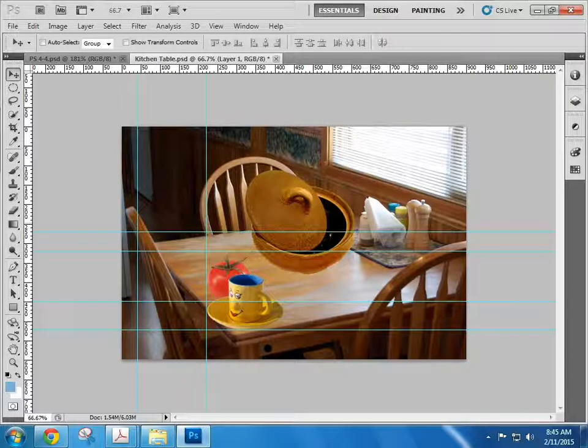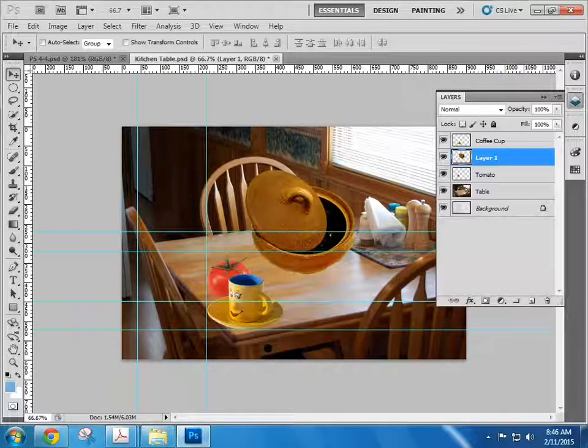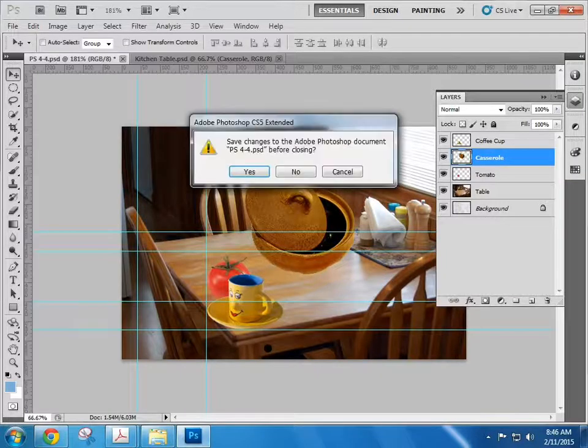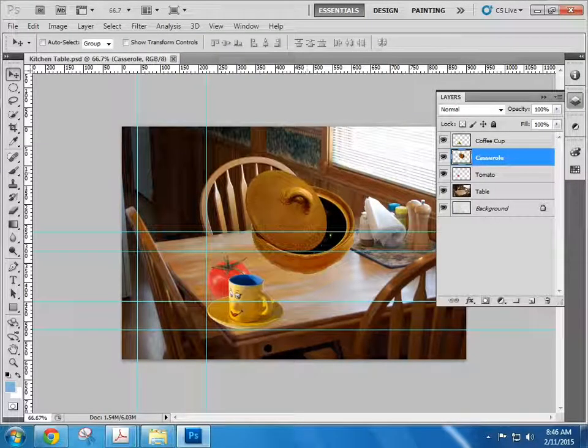Okay, so I see a slight improvement of my outline, and apparently, you know, I still have some white here, but we're not worried about that. They are telling me to rename the layer where the casserole is into casserole. And I'm supposed to save my work, Control S. And then close 4. Do not save any changes, you won't be able to. Any questions? And do that.